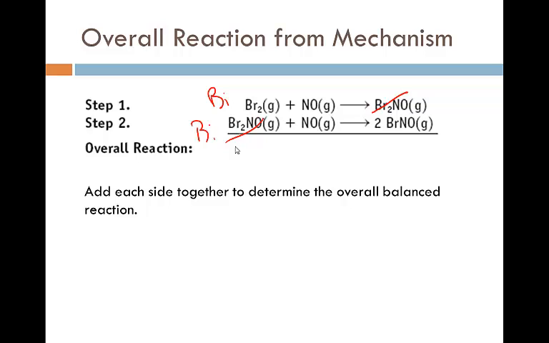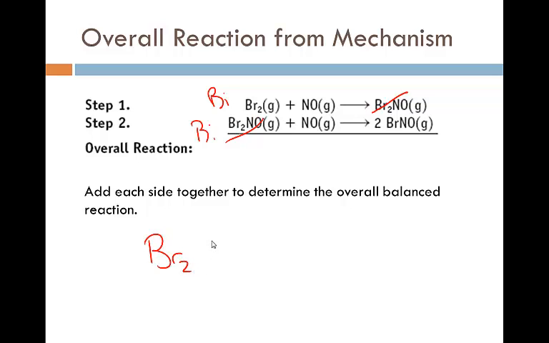And that's what we call an intermediate. That's something that you never know existed before, and it's something that is produced in one elementary step and then quickly consumed in the next one. So it's kind of just something that helps us to go ahead and form the desired product. So once we're at a point where we can cancel nothing else out, what we do is we simply add up the reactions. Everything on the left side or the reactant side gets put on the reactant side of the final answer, and then everything that's left on the product side gets put on the product side of the final answer. So I'm just going to go ahead and copy everything down here.